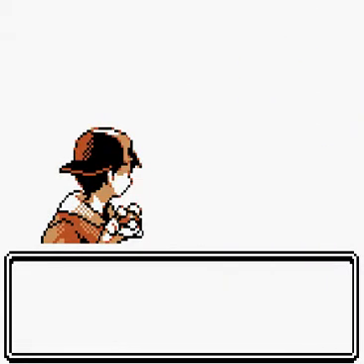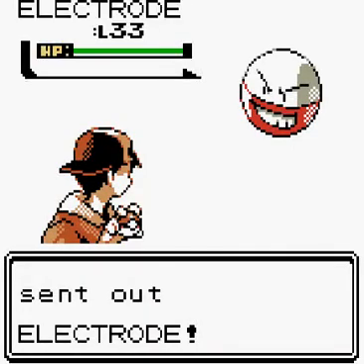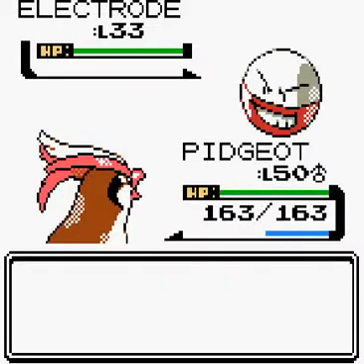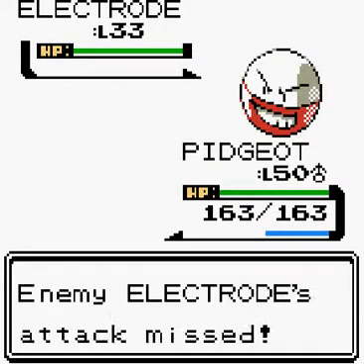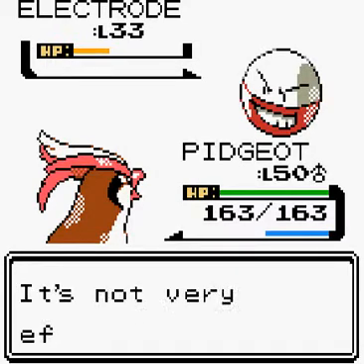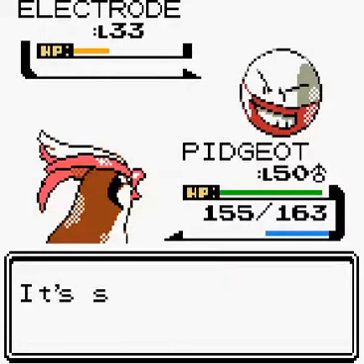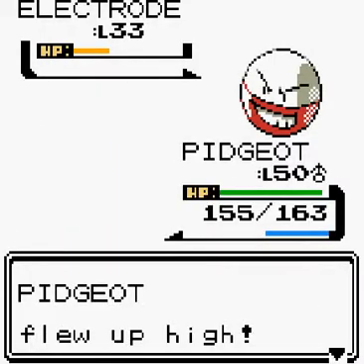Juggler Horton wants to battle. How's a juggler electric? Sending out Electrode. And I'm sending out Pidgeot. Okay, that's fine. Just do Fly. Yep. Rollout gets worse, so it won't be bad on the first turn.